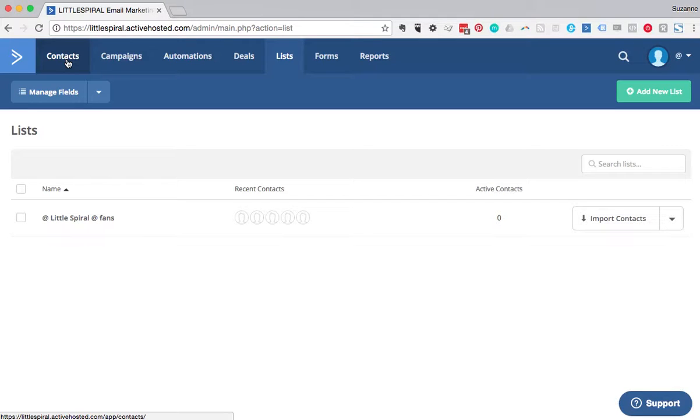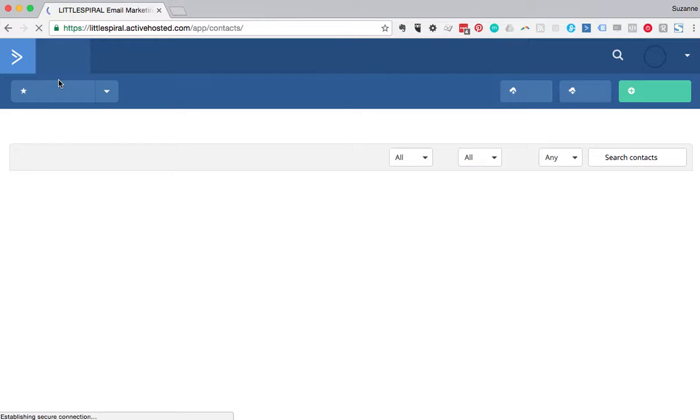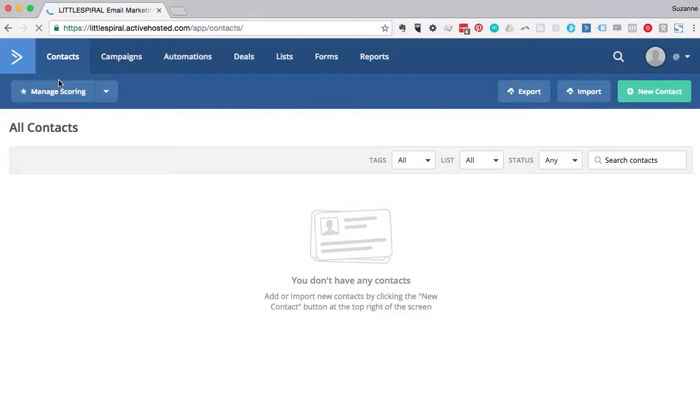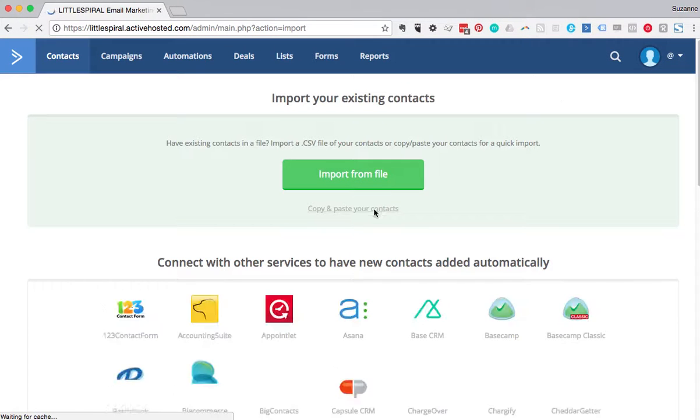And now I can actually start importing contacts if you've already used other email addresses, or maybe you've had a list that's floating around in your Gmail that's a list of people who you have been in constant communication with. So I would switch over to contacts. Now I also emphasize that this is an important order. Make the list first and then import the contacts, so that when you do that, you can import here, you can upload a spreadsheet, or you can copy and paste. You can also import it from all these popular services.